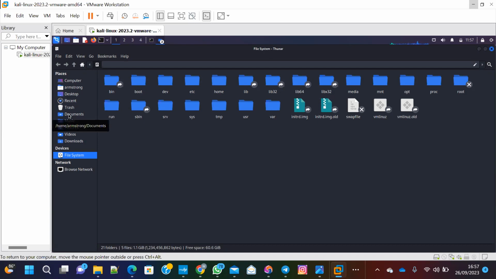We have documents, music, desktop, videos, downloads. So let's say I want to change from the home, which is here, to another place, maybe from home to documents. That is where the CD command comes into play.